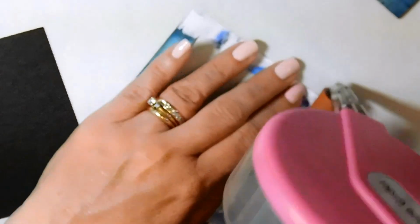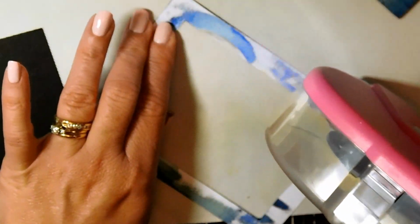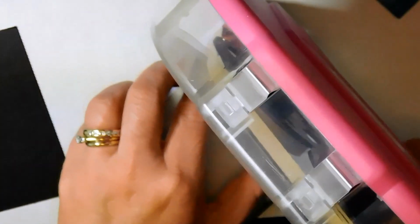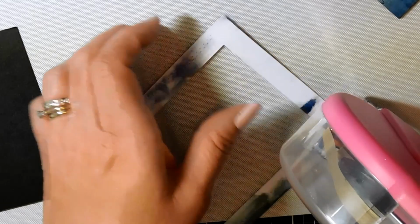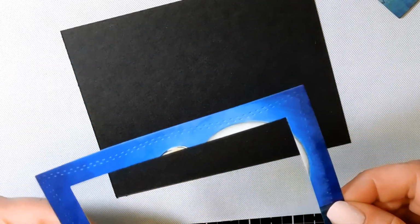You could also use, if you didn't want to cut out all that cardstock, foam adhesive. But the reason I didn't use that for this card was because the foam adhesive is white, and I think there's a good possibility you would see it, and that's why I didn't use it.